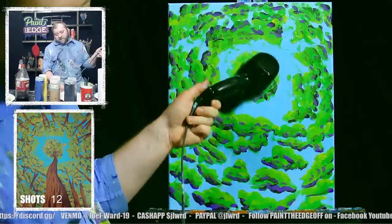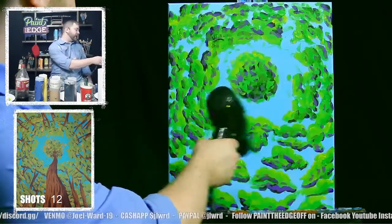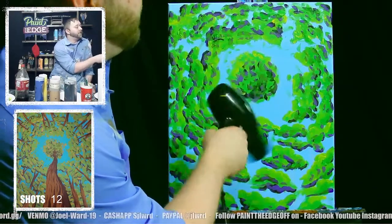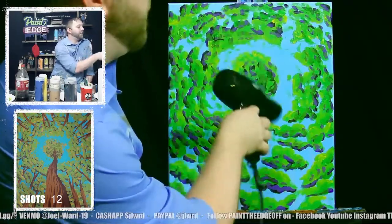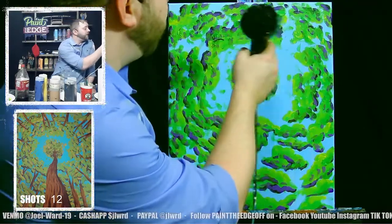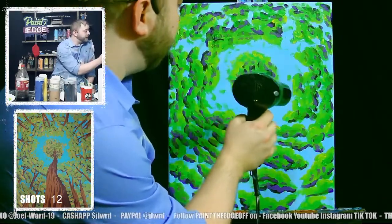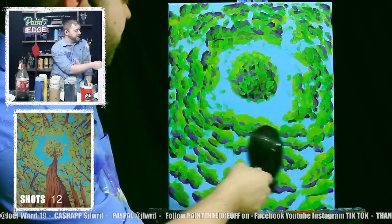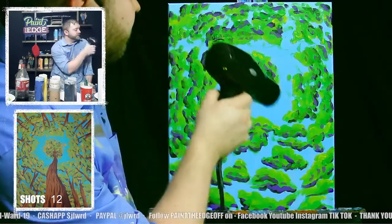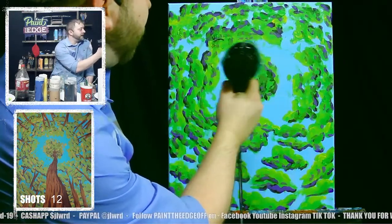I've just been going through it this week. And honestly, I like this painting a lot. I really do like this painting a lot. This middle part is just a little tedious. You got to build your way up through it and build your colors up to get through it. But really though, it's a nice looking painting.